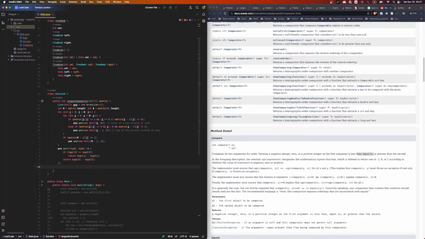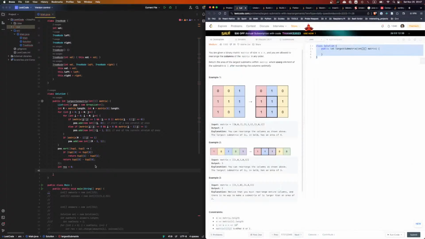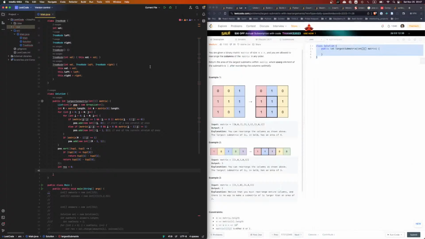Okay, so we sort it, and then we're gonna say res is equal to 0. So we want to find the largest. Then I'm gonna scan it. How do we scan? We go one by one. And if it's a 0, we do. So we need to know the current largest.